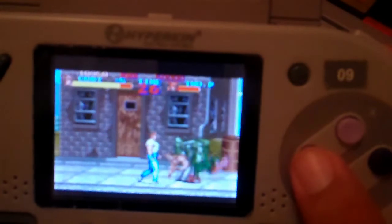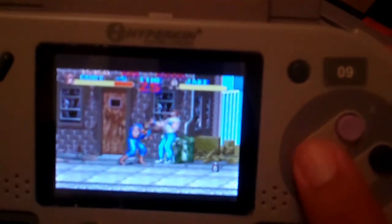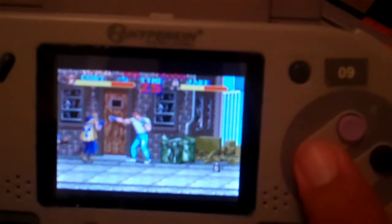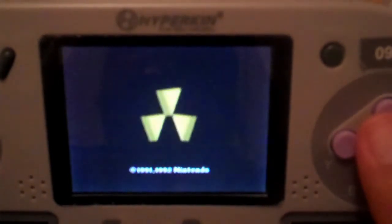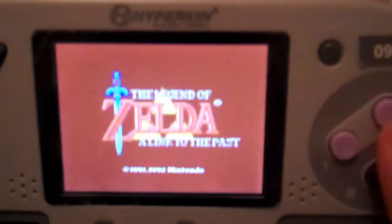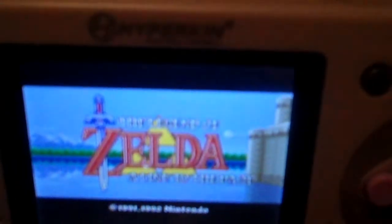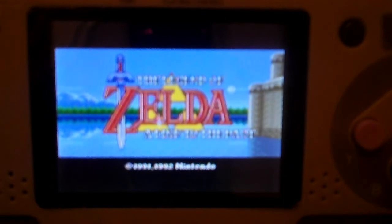This game actually sounds louder. And lastly, we have The Legend of Zelda. And there's Mario. Just look at the colors. Looks awesome.